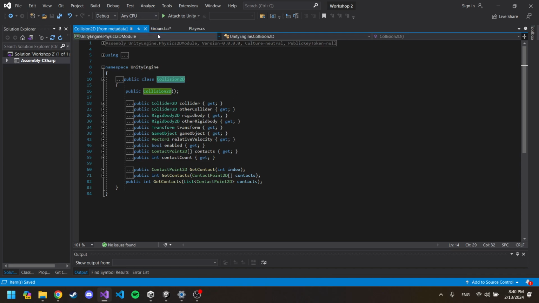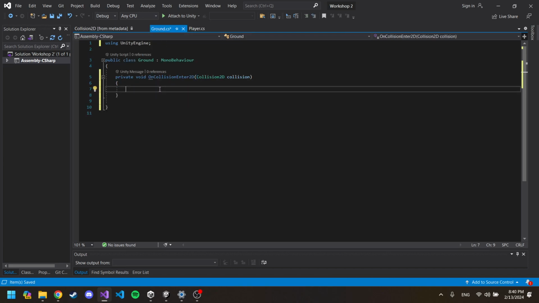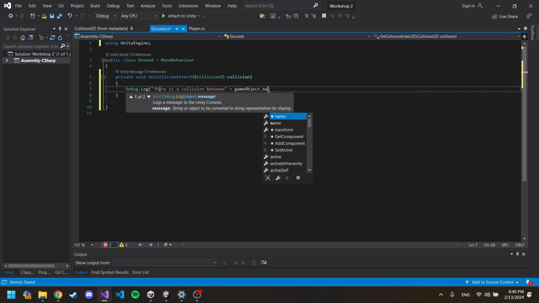But instead, what we're gonna do now is just print something to show that it works. So let's type in Debug.Log and type "there is a collision between" and then the game object name. As you may remember, this ground script, or component, is attached to a ground game object, right?